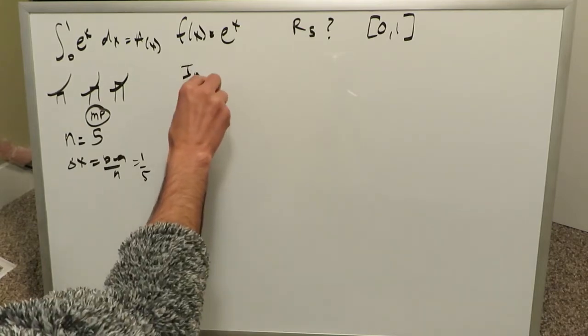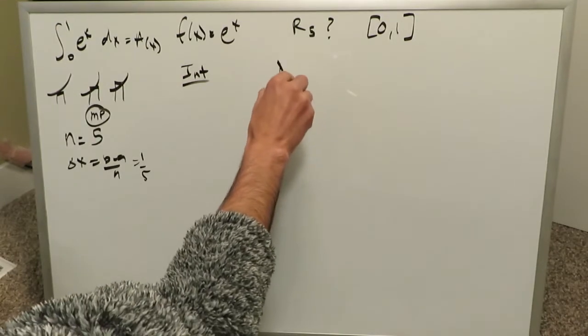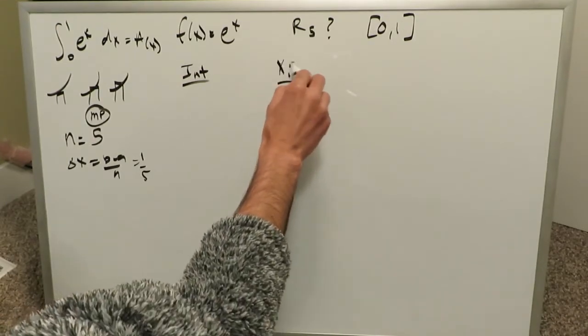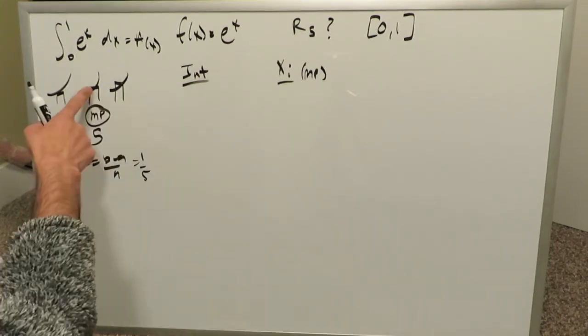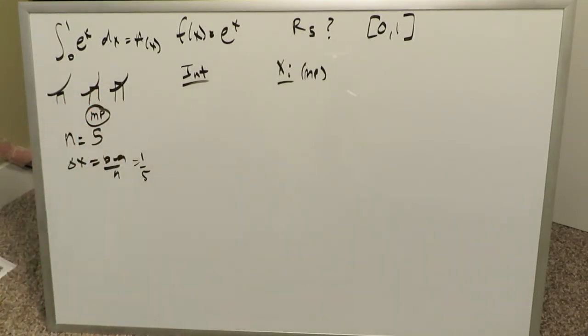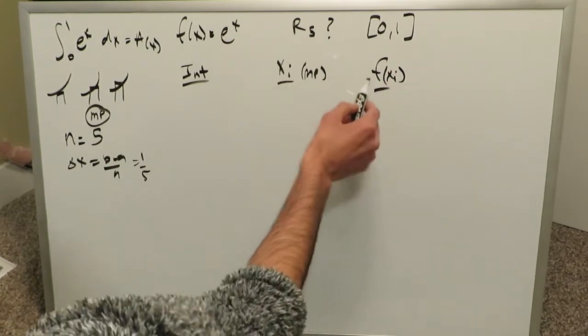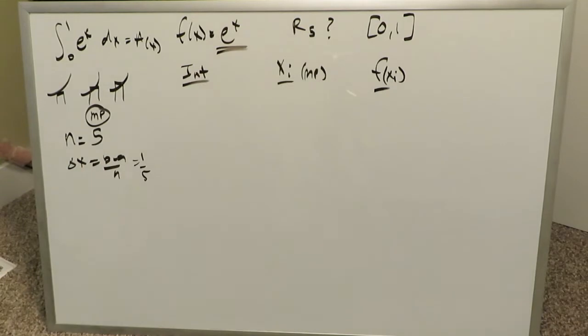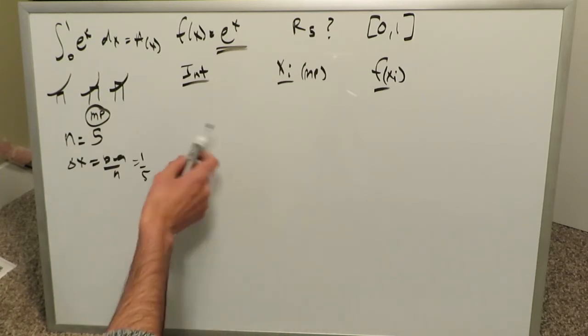And then let's start making a table. Here's my interval column. This will be my xi column, the sample points, which we will take using the midpoint, so the middle of the top edge should cross the curve. We're not doing any diagrams, but this is what we're graphically thinking about. Then you have a column for f of xi, as you feed this sample value into the function right over here. We know the formula; we won't write it right now, but we may write it later in this question.